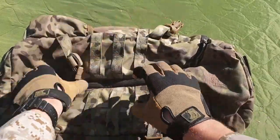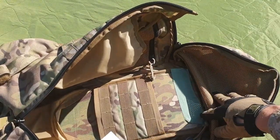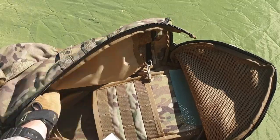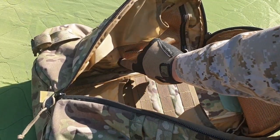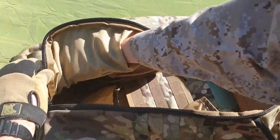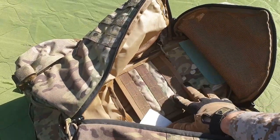Moving on to the inside of the pack — undo compression straps and you can just rip it open, nice and sturdy material. It clamshells open sort of like an alien egg. There's a field of PALS here with a slip behind it — that's not a pocket, it goes all the way through, and underneath that there is a pocket. On each of these wings there's a zipped mesh pocket which you can also pass stuff behind to hold long items in place — aerials, things like that. You can also do the same with these sleeves, which are actually pockets and go all the way to the bottom of the bag. This slip-behind field of PALS is a very important feature if you're someone who carries a radio.